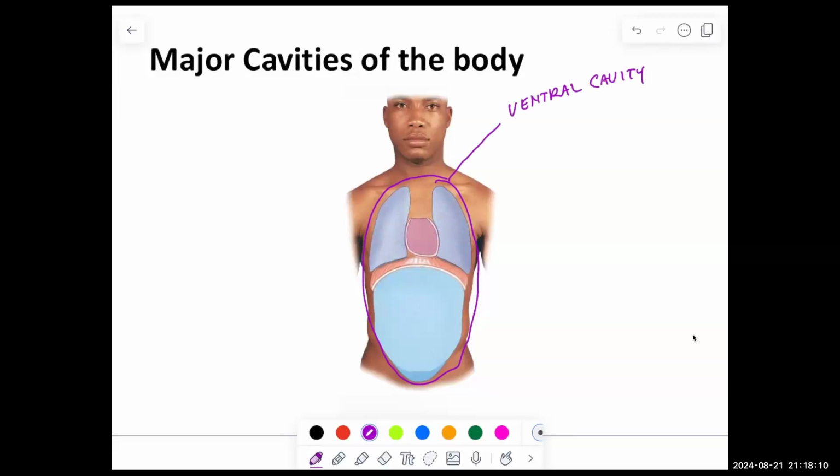All of those areas in blue, purple, are the ventral cavities. That is where a lot of your soft organs reside. Then you have this cavity that I'm going to outline in green. It's right above the diaphragm. So all of that in green is your thoracic cavity. So that's the cavity in your thoracic cage, in your rib cage.